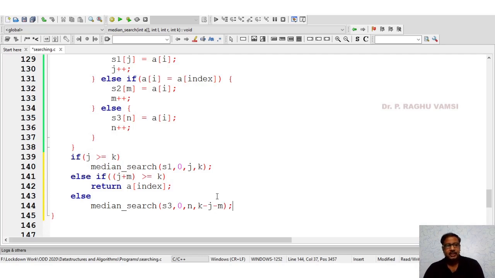So this is the recursive way of calling the median search on the subset 1 and subset 3 based upon the condition. Or we may also say k minus comma j plus m. This is also fine.